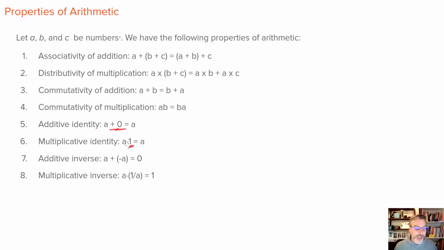But that thing is called a multiplicative identity, so that when I multiply anything by it, I just get that anything back. Okay? And we have also inverses. For every number a, I can add a negative number, negative a, to that and get the additive identity back. And I can do the same thing here for the multiplicative inverse. I can take a, multiply it by the multiplicative inverse, and what I get back technically is 1, but what I get back is the multiplicative identity.